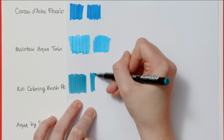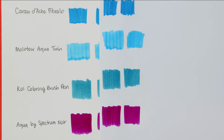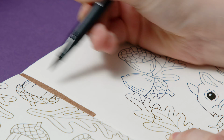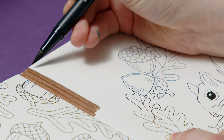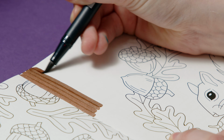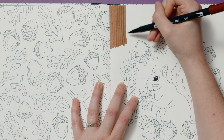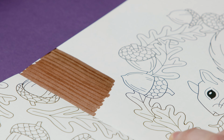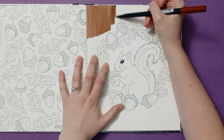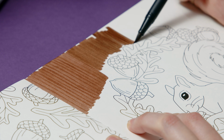But there are some other techniques you can try to reduce the streakiness in your art and in your colouring pages. You might be tempted to slowly draw one line at a time, but allowing the marker to dry is the worst thing you can do if you're trying to avoid streaky lines. Ideally, you want to keep the marker wet for longer to allow each section to blend together instead of creating these sharp edges. I've personally found that the technique of quickly drawing back and forth is quite effective, but it does take practice to do this without doubling up on the layers.